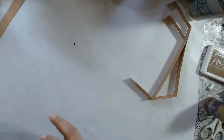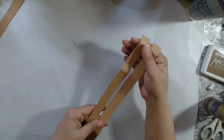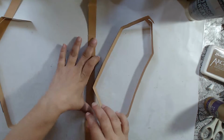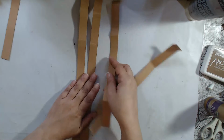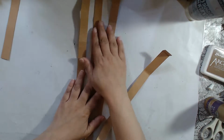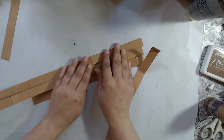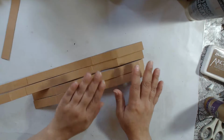Now let's figure out what we're going to do with this paper with all of these hinges. Now, what I did originally was that I did some stenciling on the belt. But I think what I'm going to do with this one, instead of stenciling, is heat emboss it. I think that'll be easier and a lot quicker.